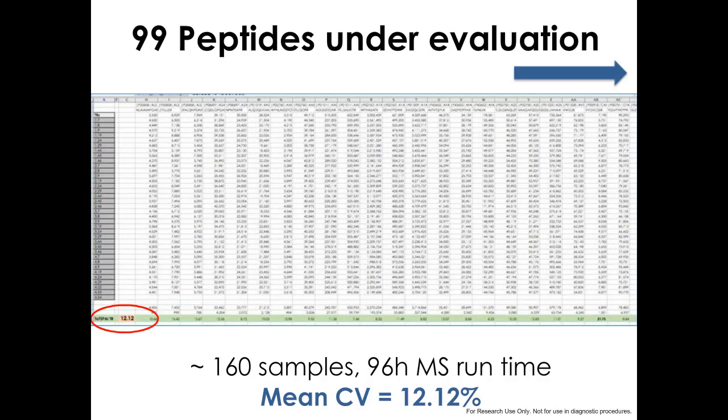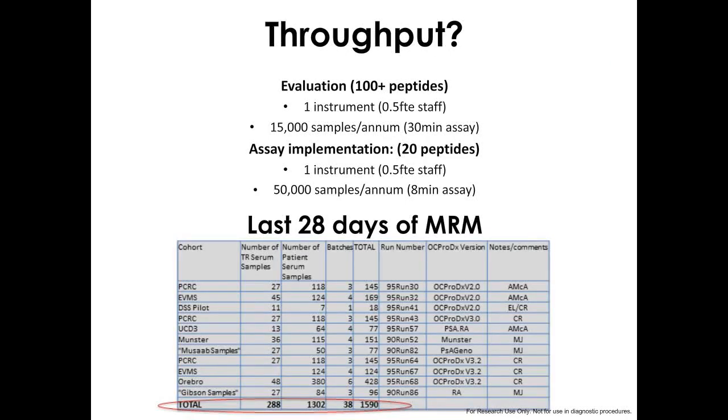One of the questions that's often asked is that of course, these assays take time. Each of the assays on this occasion takes around 30 minutes, and they're run serially, one sample after the other. So what we did on one occasion was just to count up the number of samples that we'd run in that small laboratory with a single triple quad mass spectrometer over a period of 28 days. And this was just a standard 28-day period in that laboratory. And we can see that the total number of samples run on a single mass spectrometer was around 1,600 samples. So that's 1,600 samples, 1,300 of those were patient samples, and around 300 of them were quality control samples.